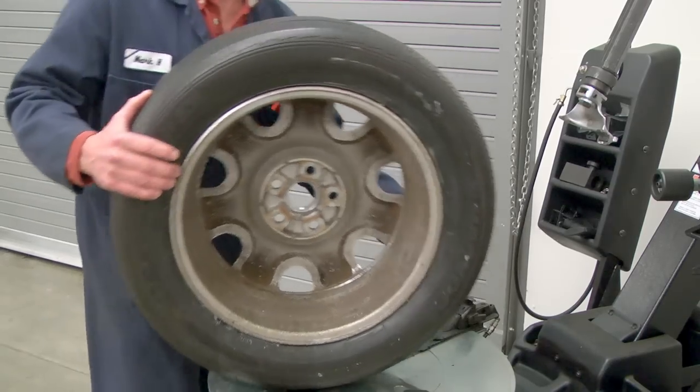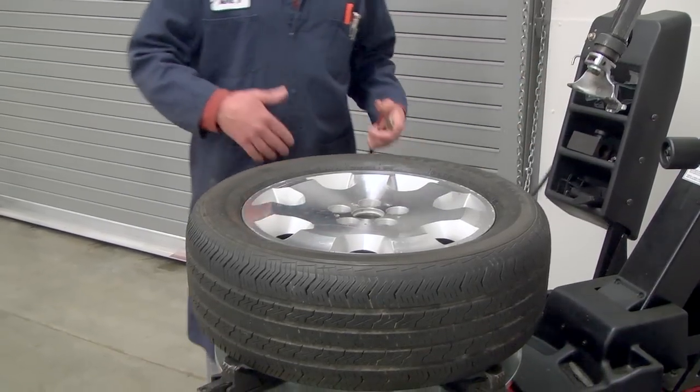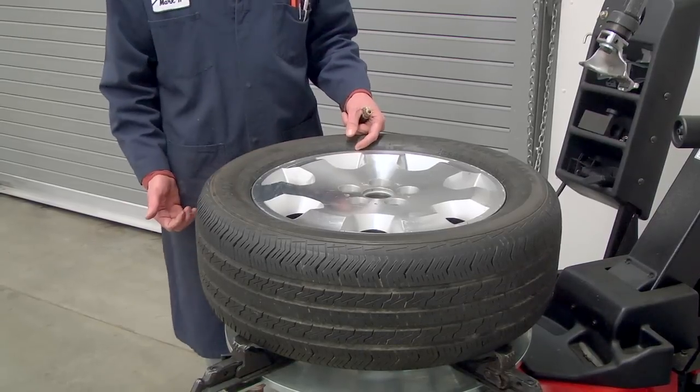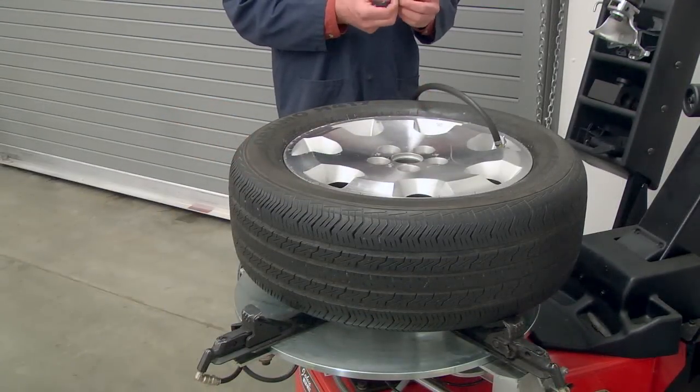So that's an easy one to forget. You're at the end of the job and you're ready to inflate the tire. You want to remember to, once you've seated those beads, be sure and pull those clamps back to remove the hooks. Okay, we're inflating the tire.